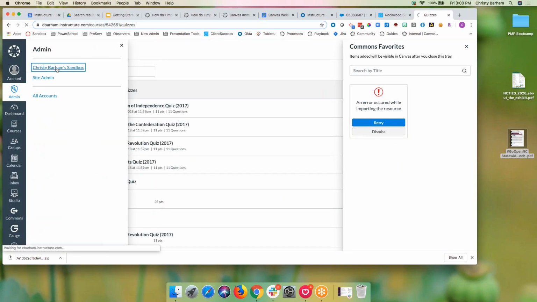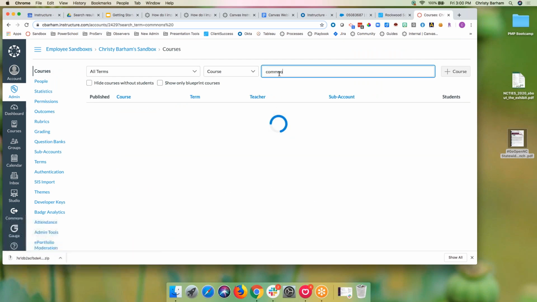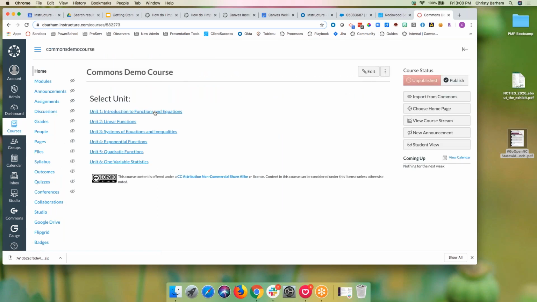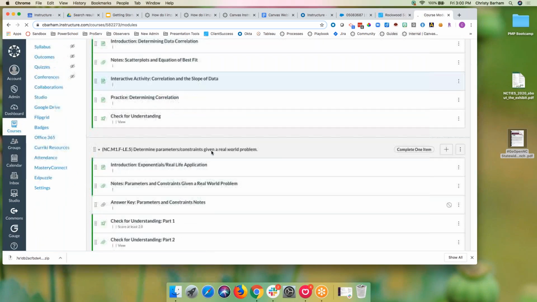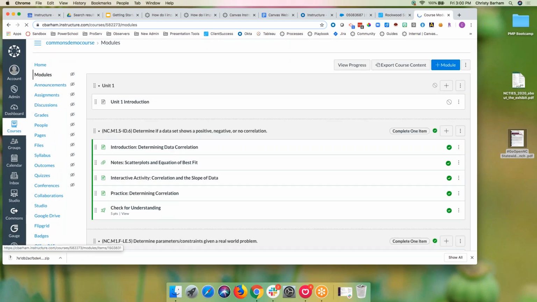I'm going to go back to my course where we were importing that full course. So we can see the progress there. It's important to note that it's not instantaneous. So sometimes these things can take just a little while, but you can see that now this course that we had been waiting on has now imported. I could select the unit there, or I can go to modules, and I can see all of the content that is available within the modules once that loads. And it's ready for me to customize for my own students.